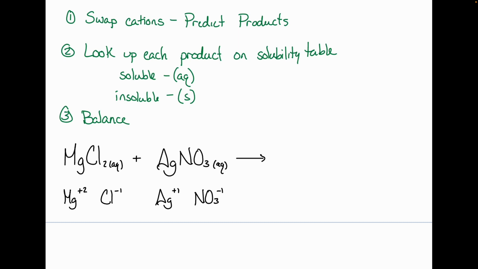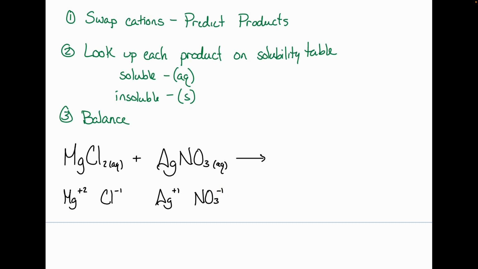Right, so magnesium has a charge of +2. I can tell just by looking at my periodic table. And chloride has a charge of -1. I can tell by looking at my periodic table. Silver has a charge of +1. In an ideal world, we knew that that was one of these transition metal exceptions that always has a +1 charge. Or we could have figured it out from the fact that nitrate has a -1 charge.